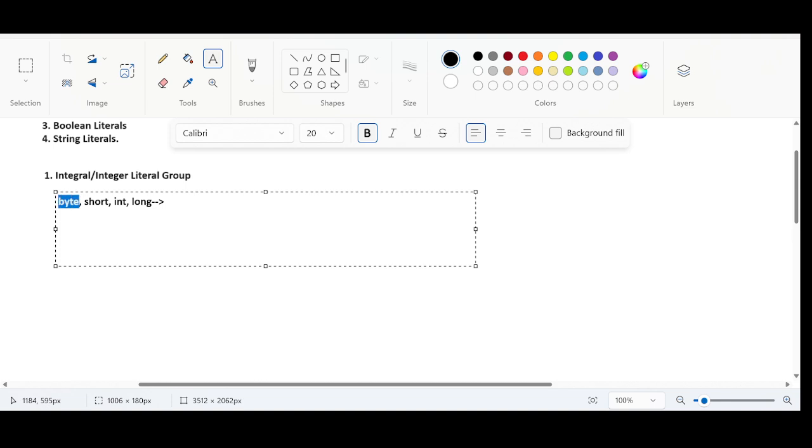Byte represents a size, short represents a size, int represents a size, and long represents some size. We'll discuss these sizes in future. But if you want to represent any whole number which has no fractional values, you can use any one of these data types: byte, short, int, or long.